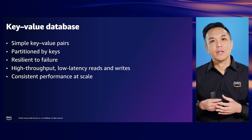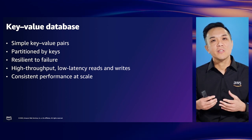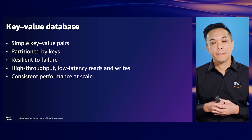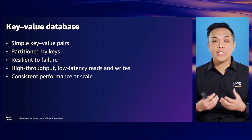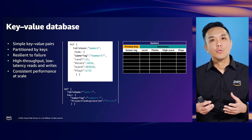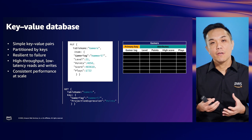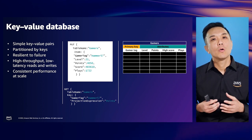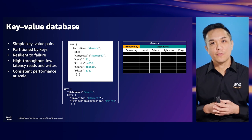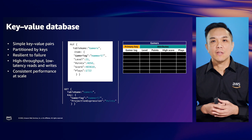Another great category is key-value databases. Key-value data uses a simple key-value method to store and retrieve data. Its strength lies in its design to highly partition or shard data and physically store it based on a partition key, allowing it to horizontally scale to virtually any size while maintaining consistent response times irrespective of scale. Consider an online game that needs to store user session data with a defined access pattern through GamerTag — we want a consistent experience whether there are 10 or 100,000 users.